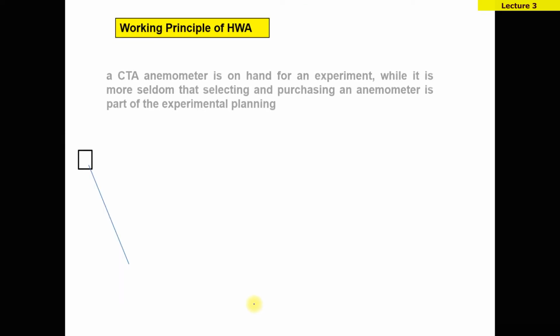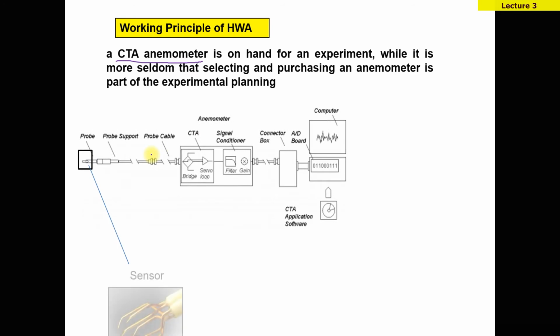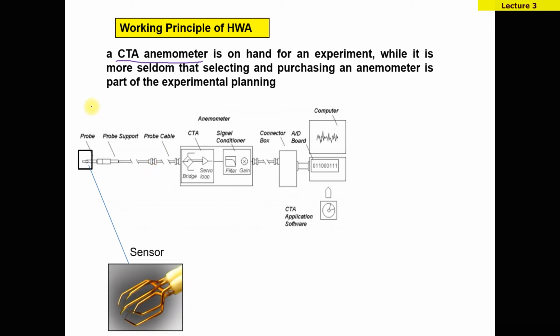Here I discuss the brief principle of the hot wire anemometer. Here a constant temperature anemometer is placed in the flow. If flow is passing over it, it plays across it. This velocity is normal to this probe. This probe has prongs, this wire, and the velocity component is perpendicular to it. And due to velocity, the voltage or current is changed, and that is used to find out velocity.